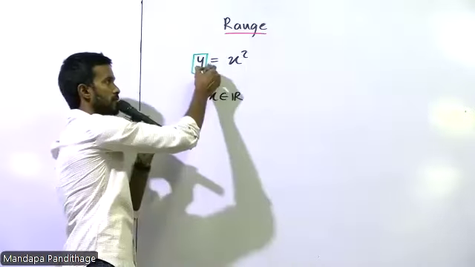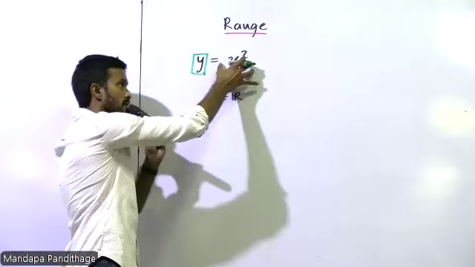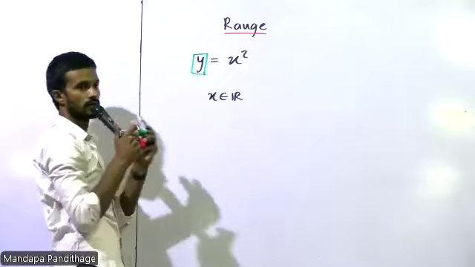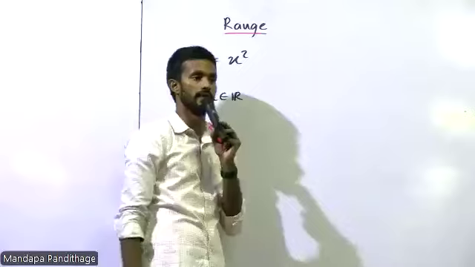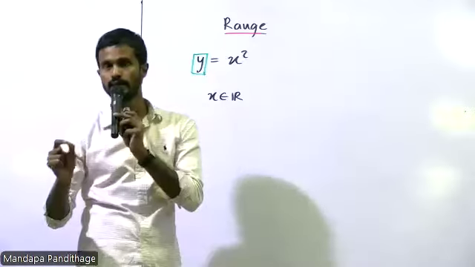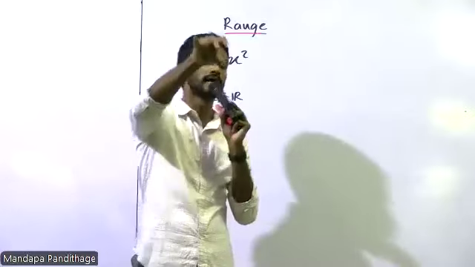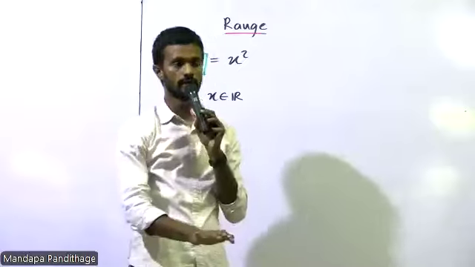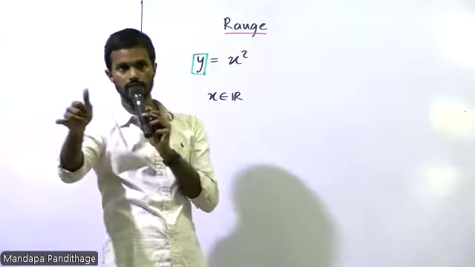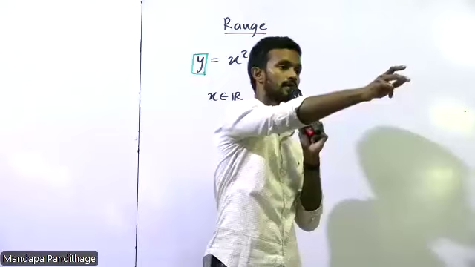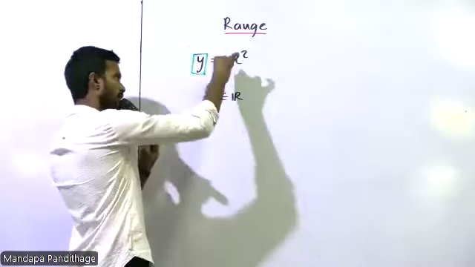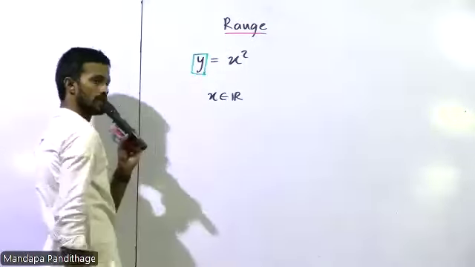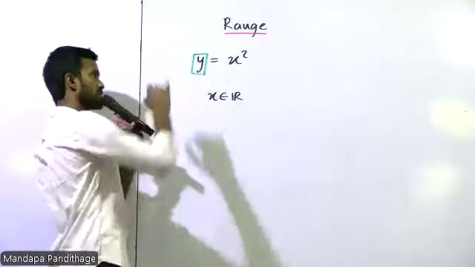So when y is in this way, you can substitute values for x and check whether y is real or not. Okay, so the range is the opposite of the domain. What is the range? The set of y values that makes x real. What is the domain? The set of x values that make y real. The range is the opposite: the set of y values that makes x real. So I told you, you can substitute different x values and check whether y is real because y has been subjected.